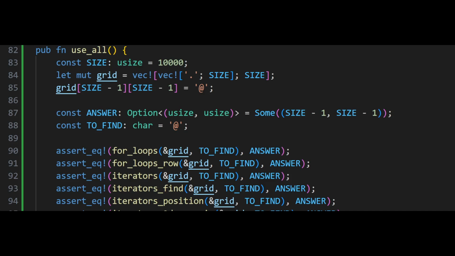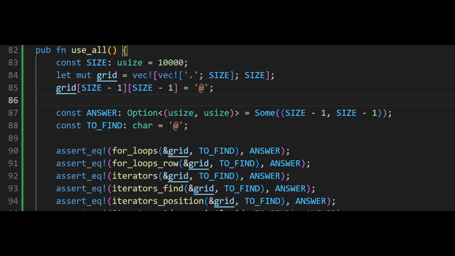The function that I'm doing here: I have a two-dimensional grid. I've defined a grid here as a vec of x, where every character is a period, and I'm setting the very last element to be this at sign.